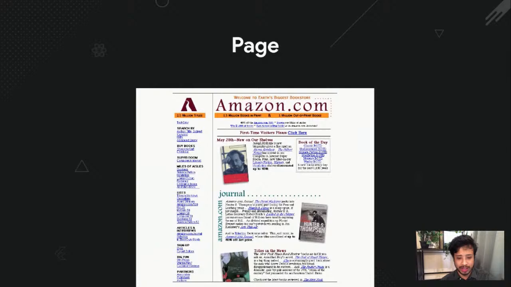Now to start off, we have a simple page. You might be wondering why I am showing you this page. It's basically a page from the time when the web was actually created, around the 1990s. And Amazon was one of the first brands to be onboarded on a web platform. If you look at this page, there was no design in particular as such. There's only plain text or links, and a few pictures and shapes. But this doesn't add up to being a designer or having a design role in general.